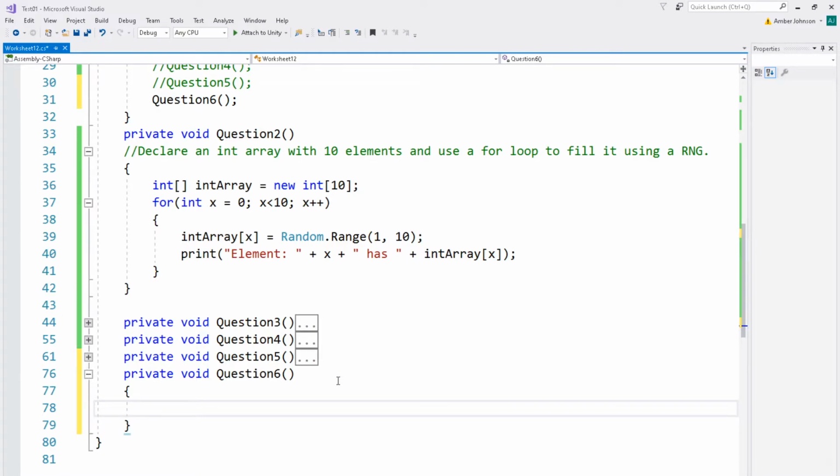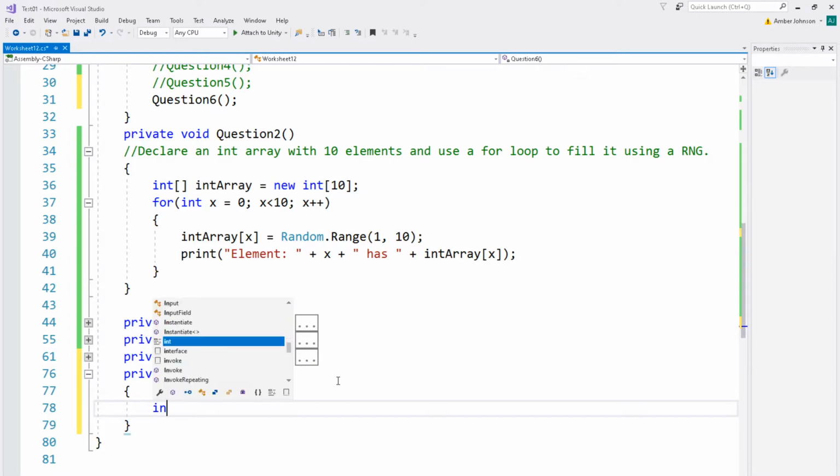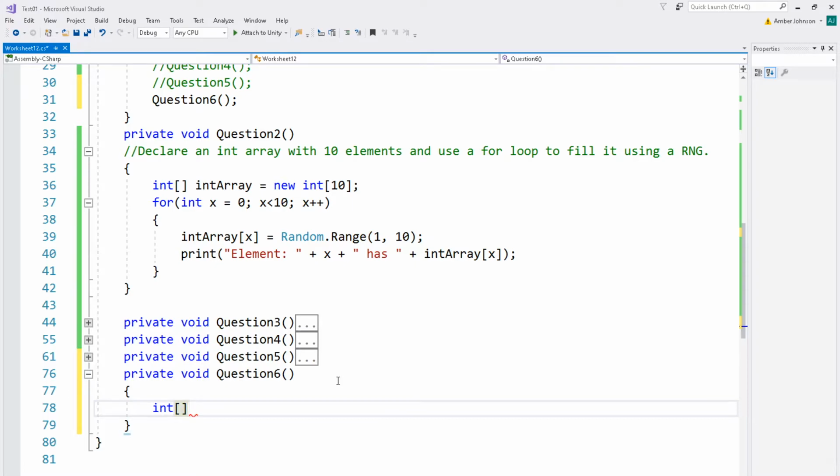And let's just do a real simple array. We'll just do another int array and try to fill it with random numbers. So we'll write int array is equal to new int, and we'll just do like a 5-element array just for something different. And now we will do our for each. So let's type that out.